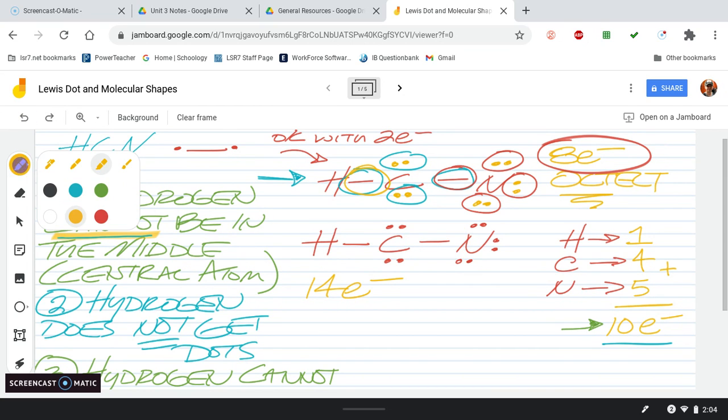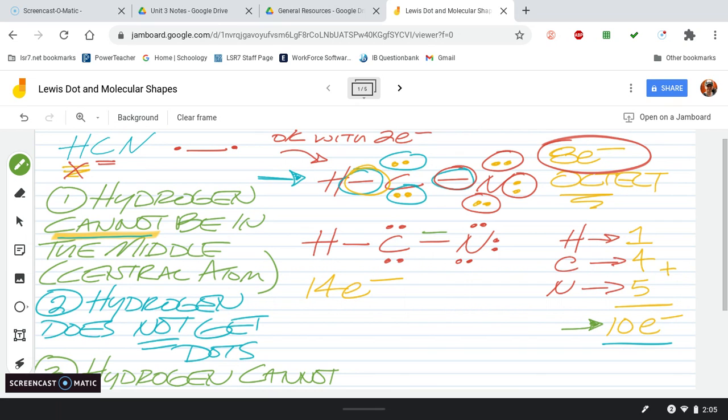And I'm going to add, like I said, what we call a double bond. So we add a bond in between the carbon and the nitrogen right there. So we're going to add right there between those two. And now we have a double bond. But here's what happens. When you add a bond, you're going to eliminate a pair of electrons from each side.